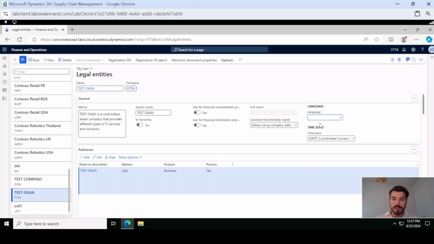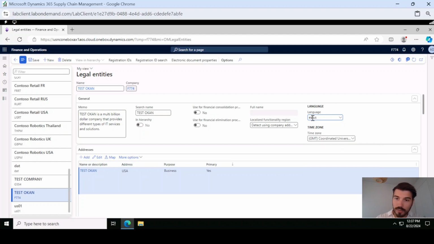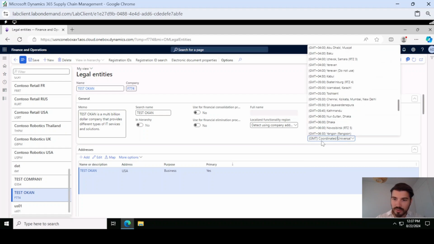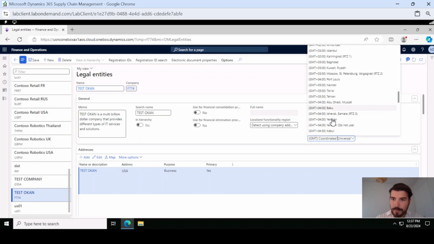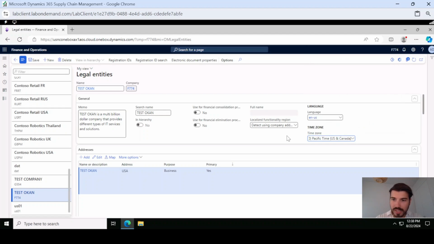The language, obviously, we have to choose is going to be EN-US. All right, we're writing it wrong. EN-US. There we go. And the time zone, you can choose whatever you want for this test purpose. We're just going to be using the Coordinated Universal Time, whatever you want to choose, or we can choose the US Canada as well. There's no worries about that.